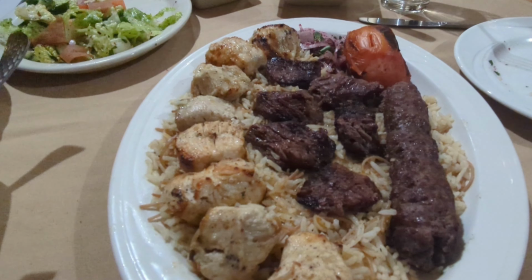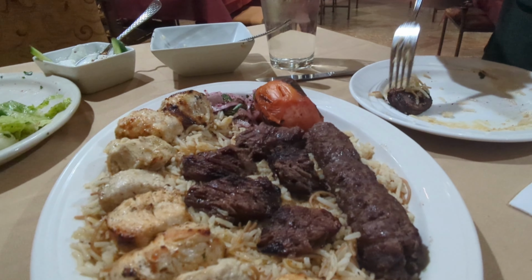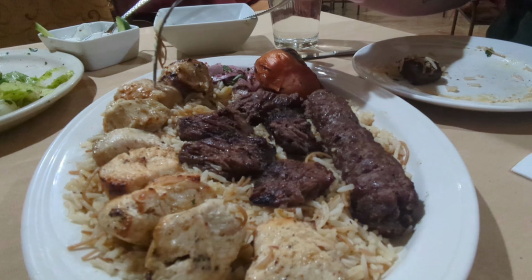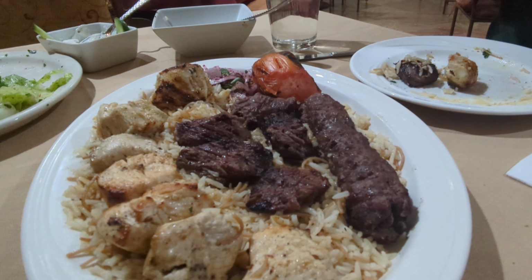Perfect complement to the meal, and I think it's about time for our main course. Okay, so we have dug into the meat, and it was just as Maria, who we've seen with people coming in, she is talking to everybody, finding out what they like, and making the dish specifically for them. And we have tried all of these meats. The chicken is just as she promised. It's seasoned and juicy. That's her favorite.